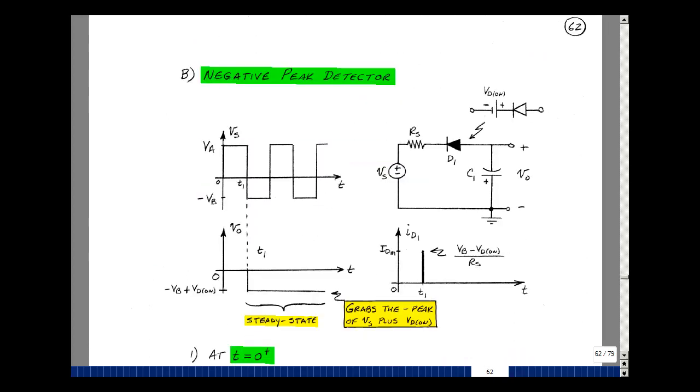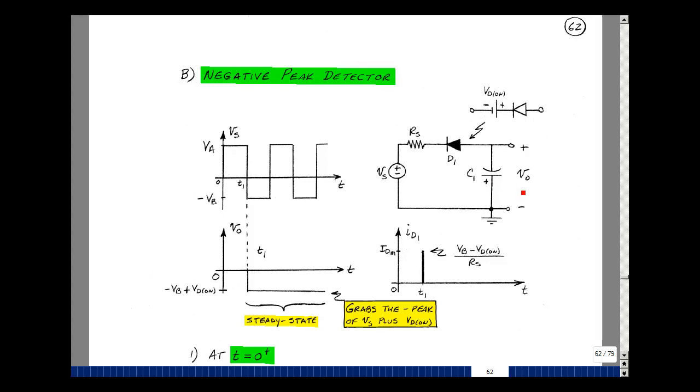If there's a positive peak detector, there should probably be a negative peak detector, and sure enough there is, by just flipping the diode around. In our last analysis with a positive peak detector, we had a positive voltage across the load, and I showed this plus terminal for the capacitor because typically we use electrolytic capacitors and they are polarized. We need to keep the voltage across them positive with respect to the plus sign.